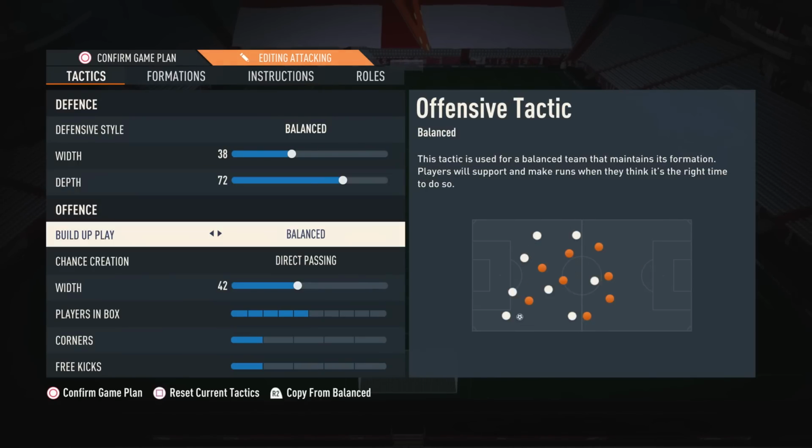Now moving on to build-up play guys, I like to use this on balance. This is just because it's the most suited for all the different styles of FIFA 23 gameplay there is. Sounds stupid to say that, I know, but sometimes it's heavy and slow, sometimes it's fast and heavy, sometimes it's laggy. FIFA's a random game with inconsistent gameplay, so having it on balance suits you for the most common types of gameplay essentially.